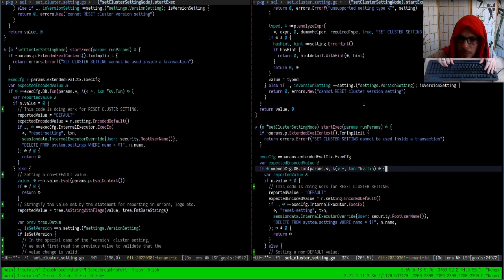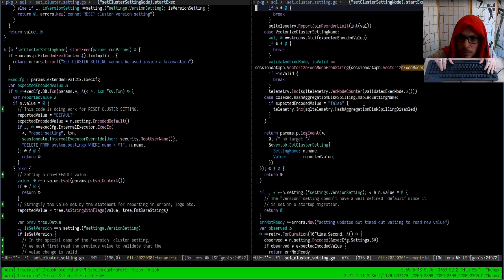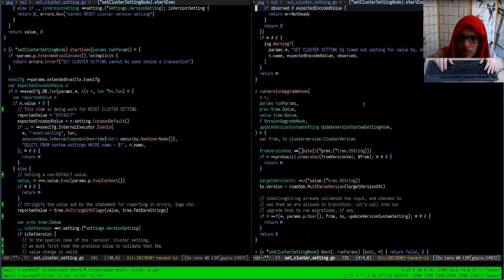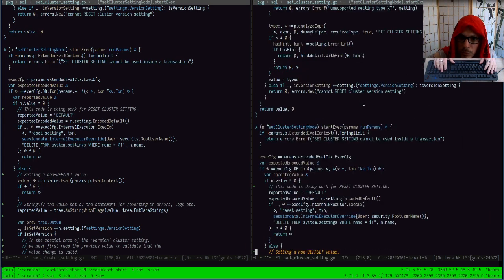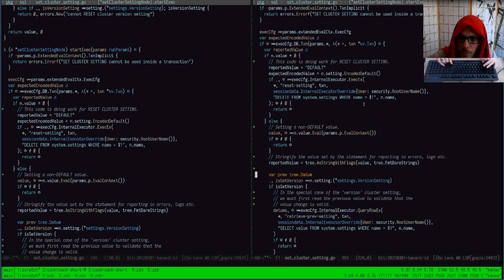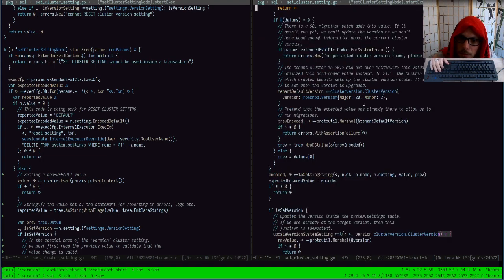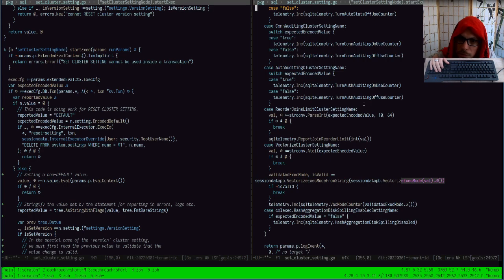All right, so we're going to bring all these sticks into a separate function. Then we had an execx here. So all this needs to be one transaction.